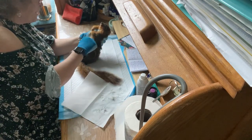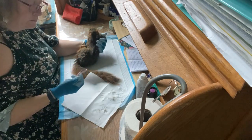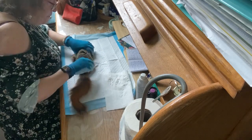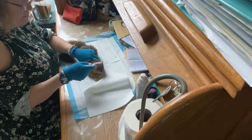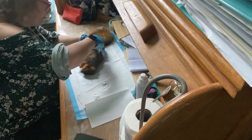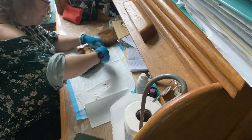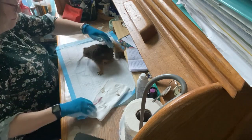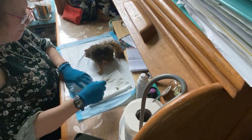Once again, this process normally takes 5 to 10 minutes, but with Chuck, I spent another half hour just combing out the fleas. Chuck really enjoyed being combed. I suppose the comb was scratching his itchy skin, a product of the mange mites burrowed under it. But every once in a while I would touch a sensitive spot and he would let me know. He never tried to bite me though, not once.